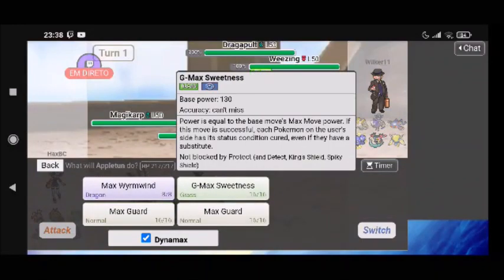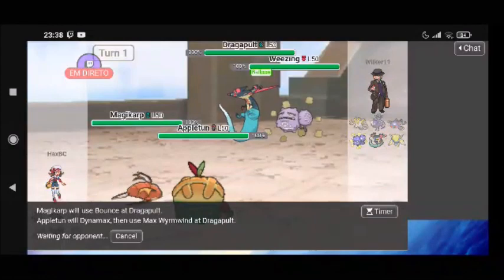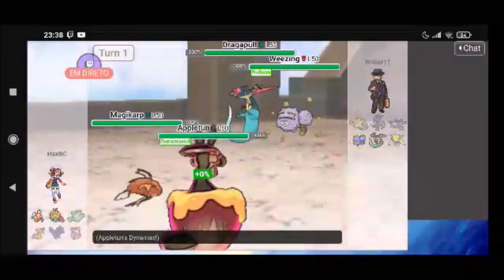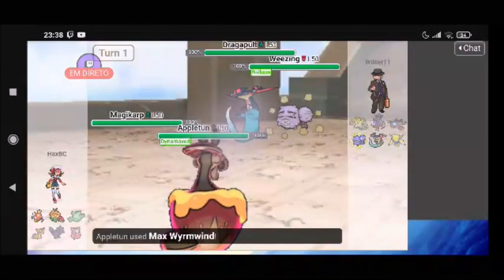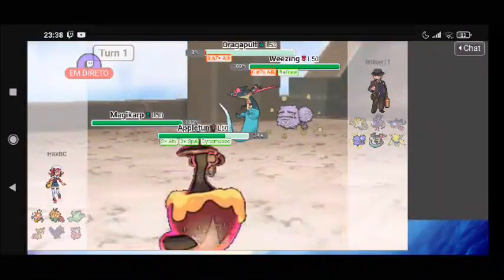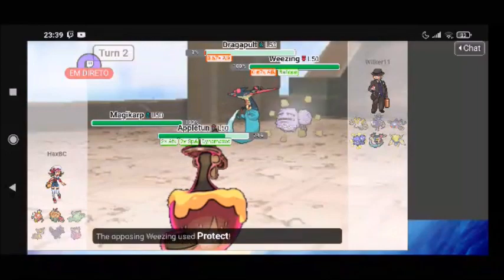What does this do? Not something very useful, but okay. Maybe it'll go Phantom Force or something. Apple Pen. Oh, error. Oh, Focus Sash. Magikarp will take the kill. Let's go, Magikarp! Oh my gosh. No way. Oh my gosh, I think I'm going to win this match.